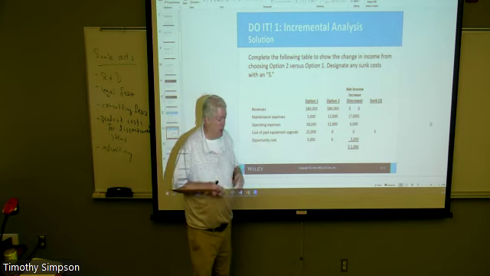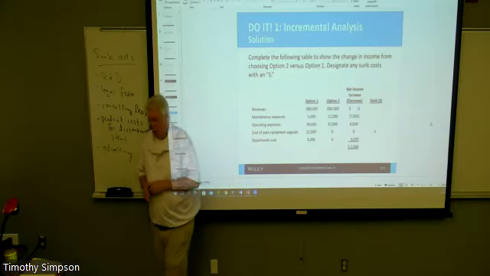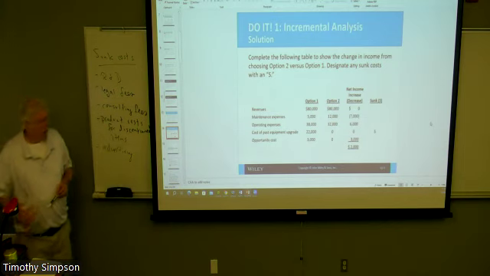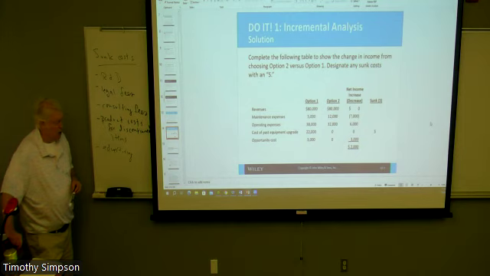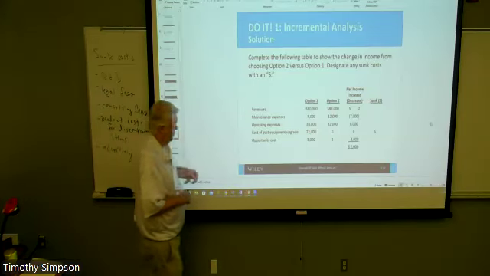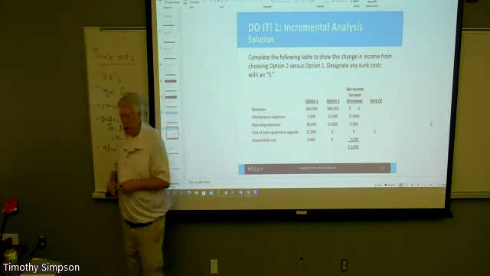I know that in GAAP accounting, we do not report opportunity costs, ever, really, for the most part. And economists will use those, but accountants are widely known not to employ opportunity costs in external financial reporting. But we're not doing external financial reporting, we're doing internal accounting. And so we are interested in the value of a lost alternative, okay?